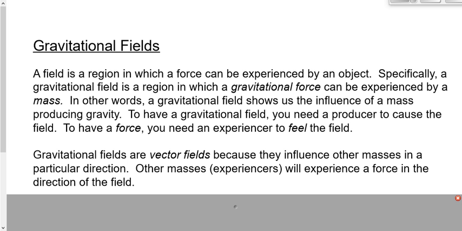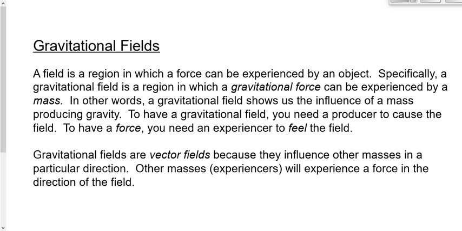So we focus, of course, this year on gravitational fields. Just know that a gravitational field has a direction associated with it. We define that direction, in fact, as the way that the board marker would move when it was placed in the field, or if it was placed in the field, which is down. Put the board marker in that field, it would move down. Therefore, the gravitational field points down toward the Earth. In fact, if we were to draw the gravitational field surrounding the Earth, it would look something like this.